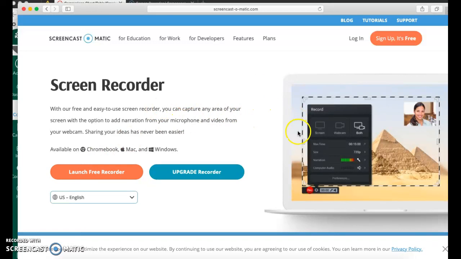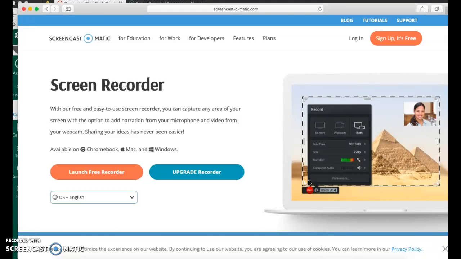There's a box that you're going to want to agree to when that comes up, and that will take a couple minutes, whatever you're agreeing to. Then this box right here will show, and you want to just do the screen. So you want to click the screen. This is both, and if you wanted to do both, you can certainly talk to me right here. But just the screen, you get the max time of 15 minutes, as I said. And you can adjust this. This right here can go in and out, so kind of test that out.